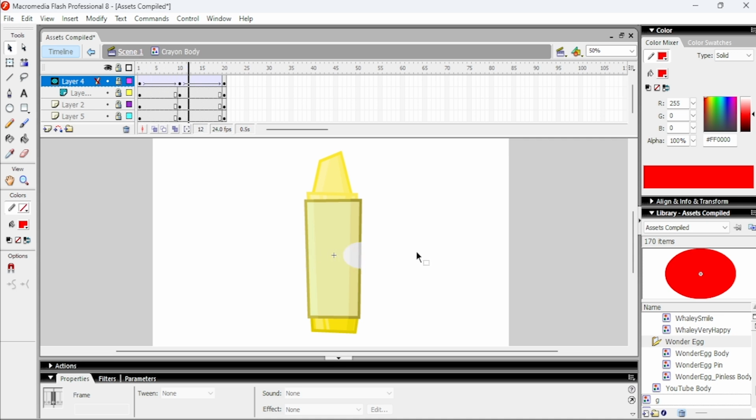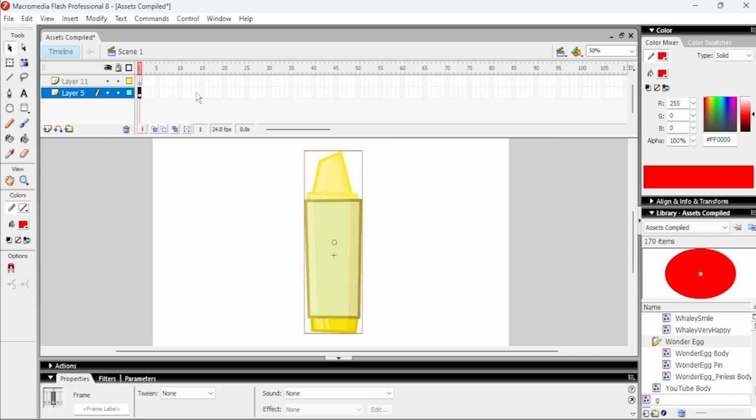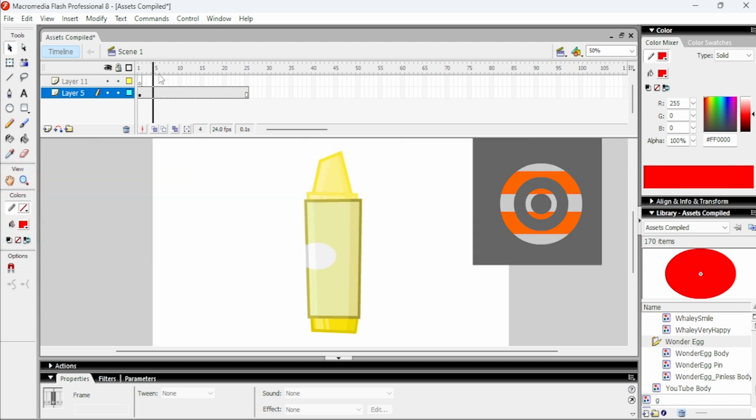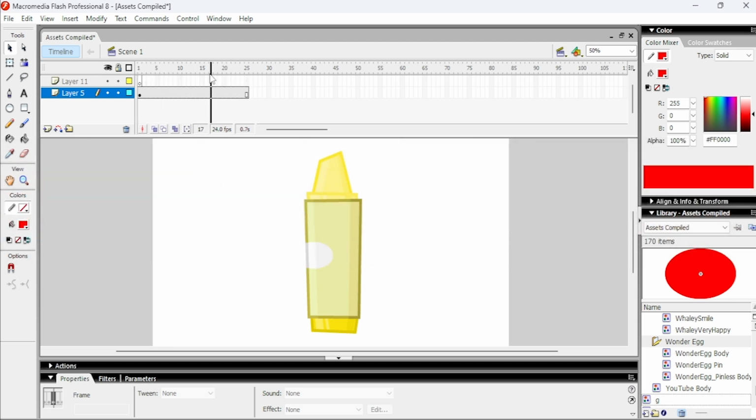This is very good for turning in assets if you want to make your asset dynamically move. It's very good for that. When I go back to my scene and I add some frames, you can see that it actually animates in real time. That way I don't have to constantly be animating it. It does it by itself. So that's what masks are very good for. They're very good for quickly animating and very quickly editing your assets. They do have other applications, but this is the one I find the most useful.